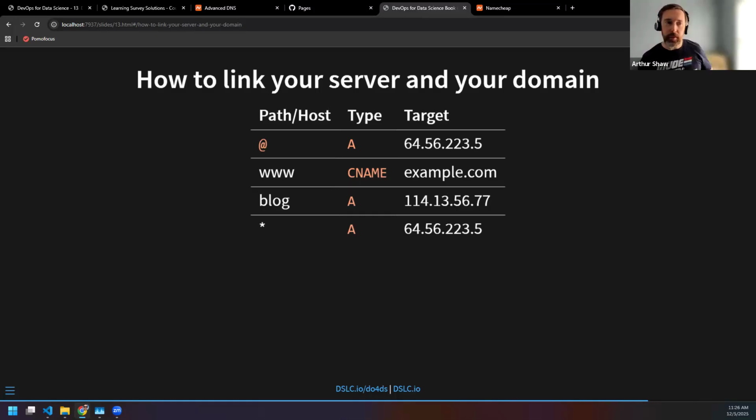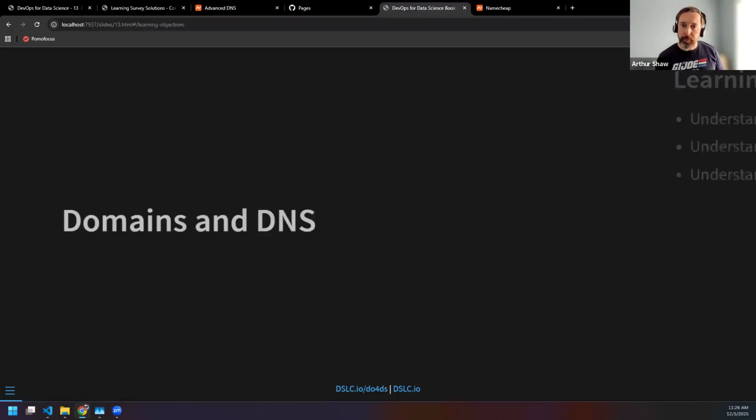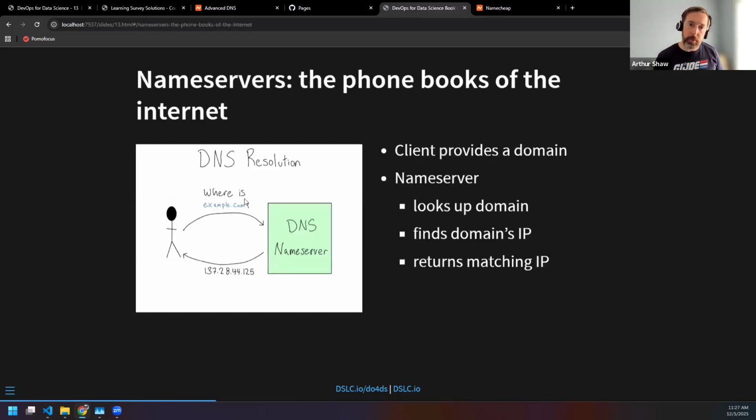How do you basically link these two bits of information that we saw in the diagram from the book? How do you link it so that the DNS providers and namespace servers capture this information and then propagate it out to all of the namespace servers across the world, so that when someone types josh-percy.com, they get redirected to your IP address? How does that work?